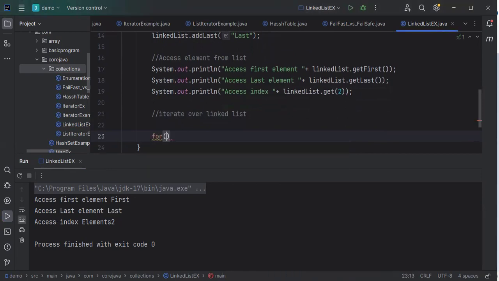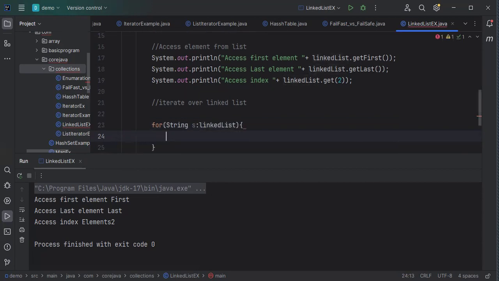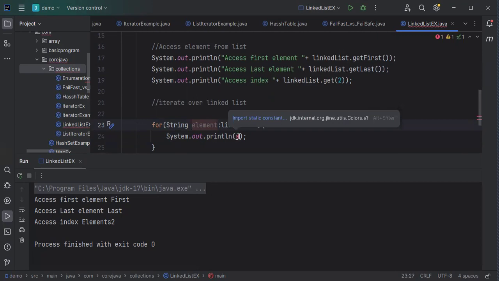For element in the linked list, we will print the element.